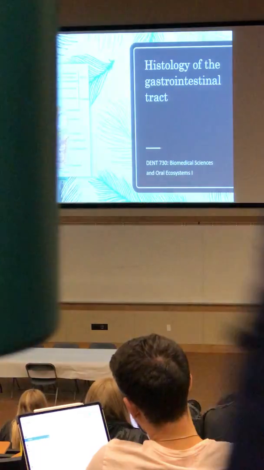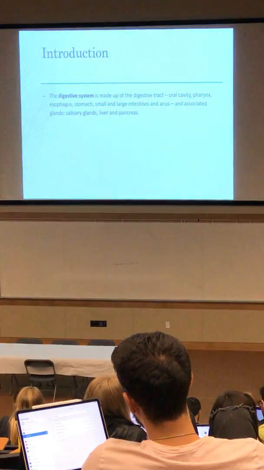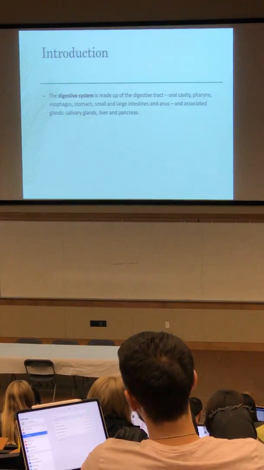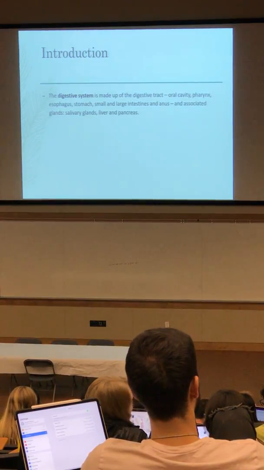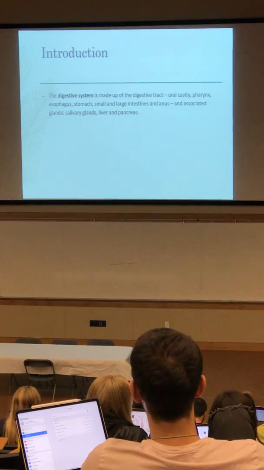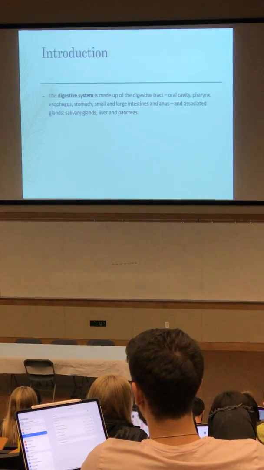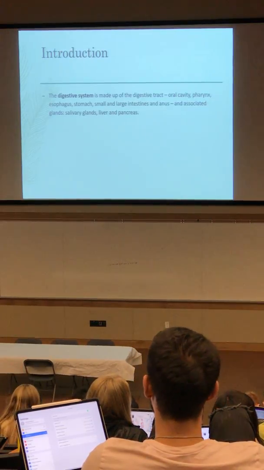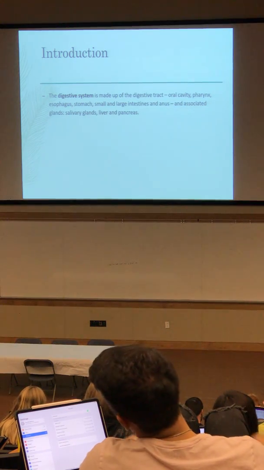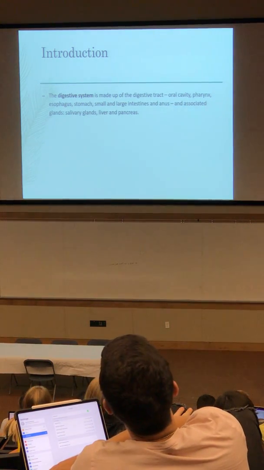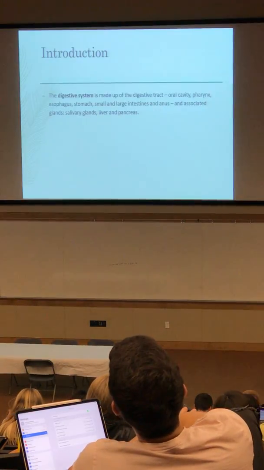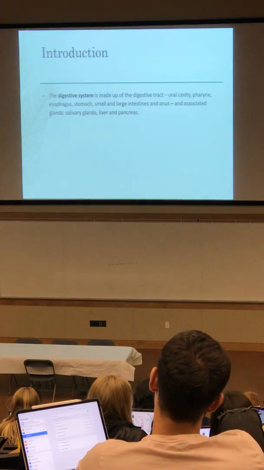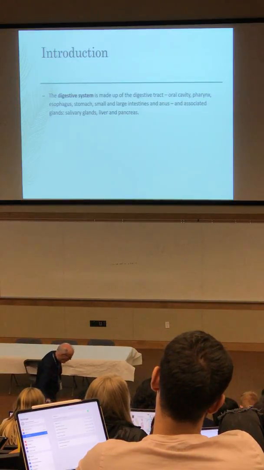All right, so the digestive system is made up of a series of spaces or tubular structures which form what we call the digestive tract. So that begins at the oral cavity. Food goes from the oral cavity to a little tubular structure called the pharynx, which is just posterior to the oral cavity, what lay people would call the throat. And then from there moves to the esophagus and into the stomach, into the small intestine, into the large intestine. And what can't get digested and utilized is expelled through the anus, as you're all aware.